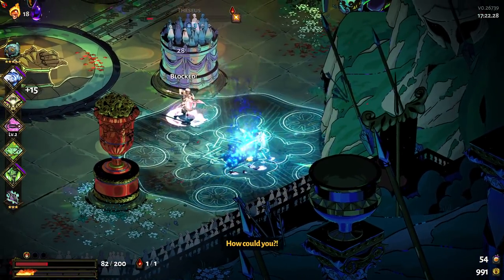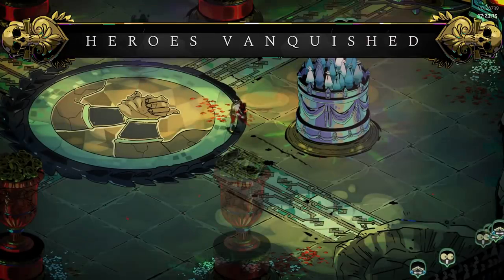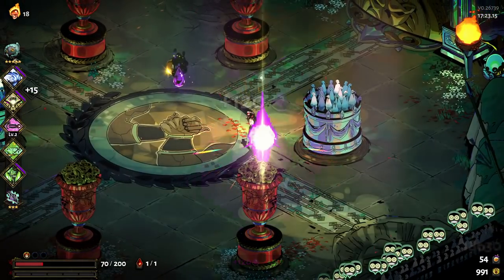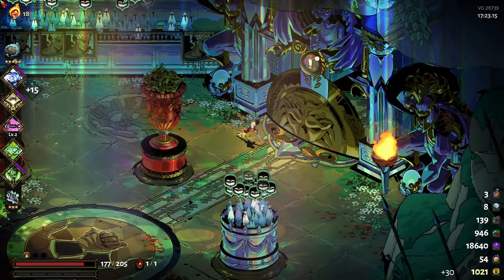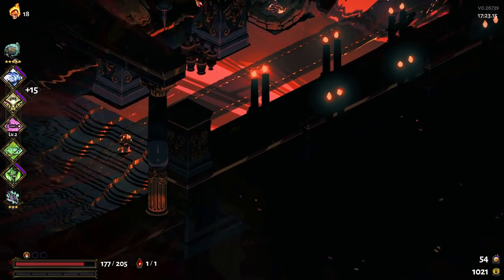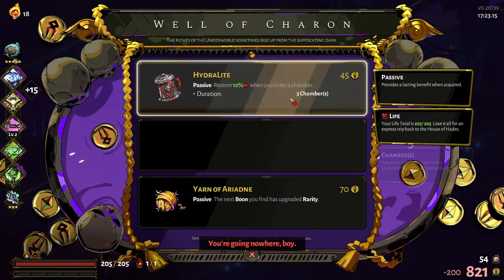There's one down. And there's the other one. Here the bullman isn't seeing anything anymore. The bullman is beyond seeing things at this point. Oh man, that was sick. We went in there with very, very low HP, so that was bound to happen, I suppose.